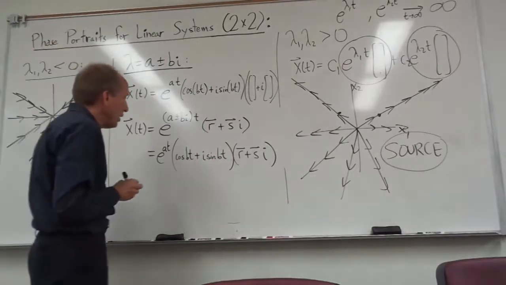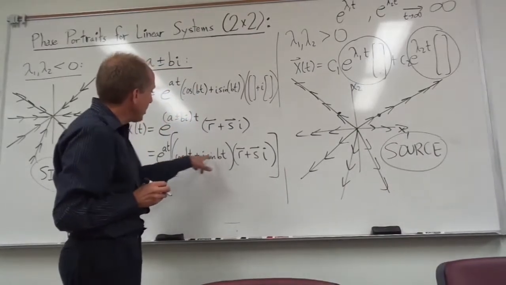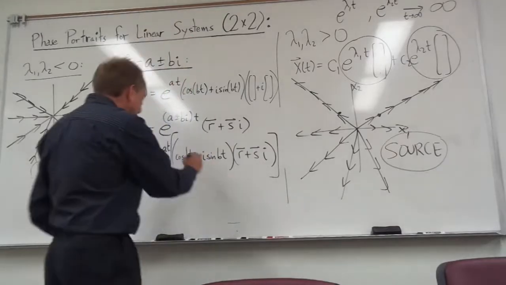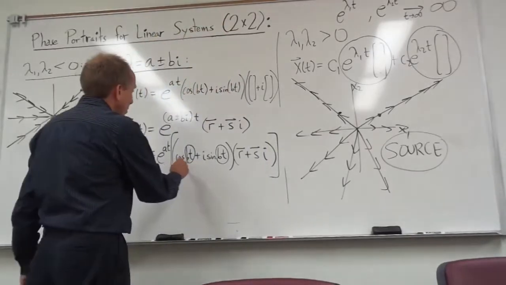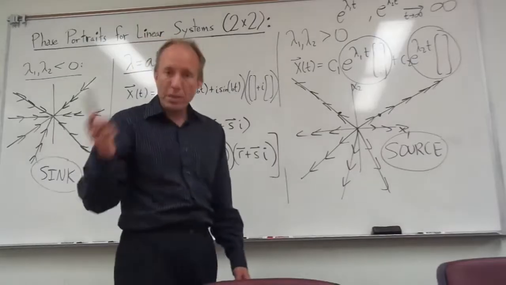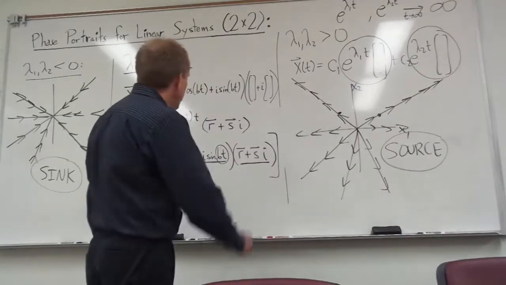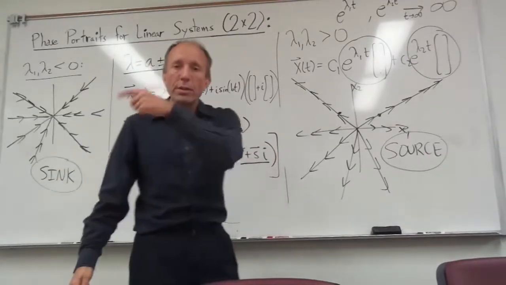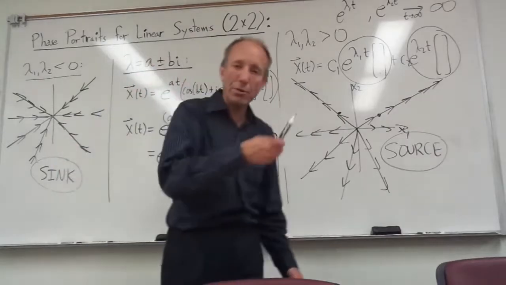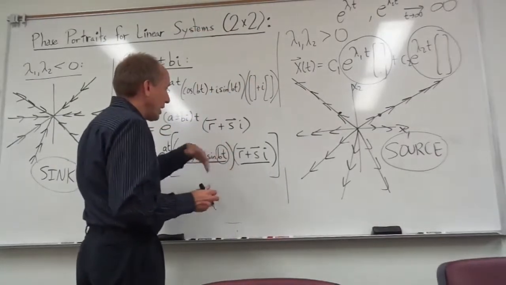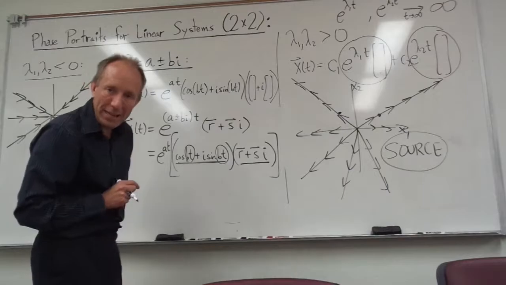My point is that if you look at the part in brackets, as t goes through cycles of, well, it's really bt, going through cycles of period 2 pi, this cosine and sine stuff is just going to repeat itself, right? It's a periodic nature. This is just a constant vector right here. So this whole part in brackets really is cyclical somehow, right? Every time bt runs through 2 pi units, this is a vector that runs through a cycle. But it's being multiplied by this e to the at, right?